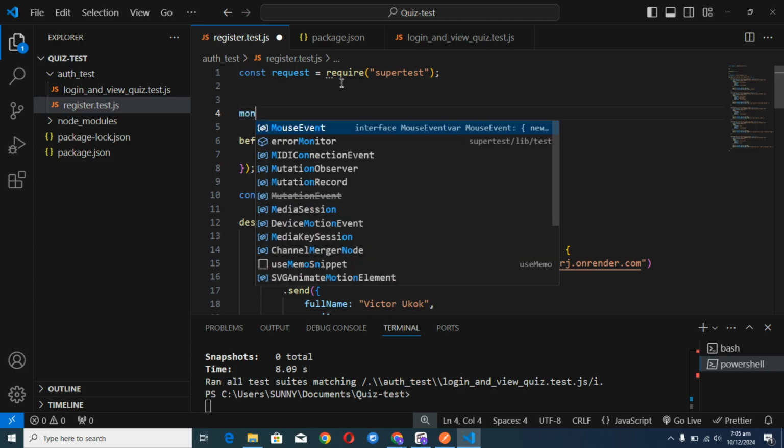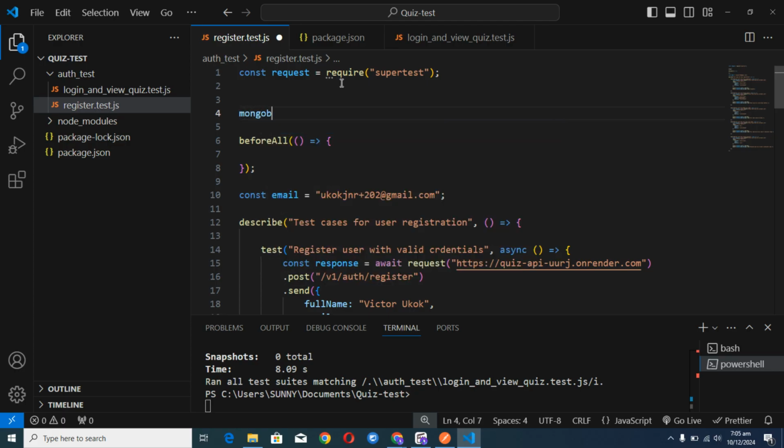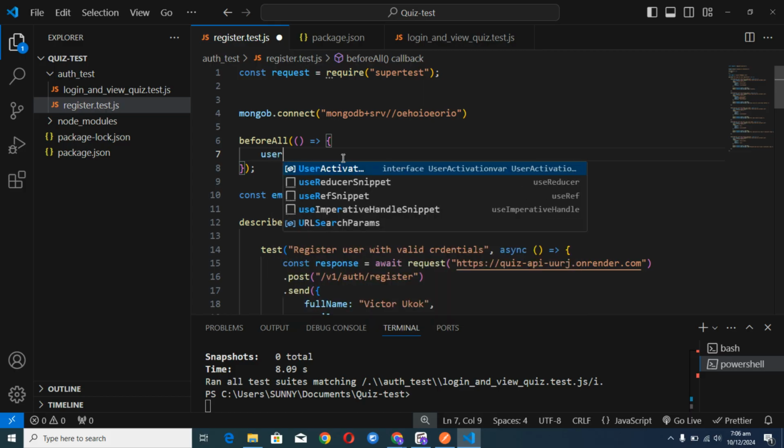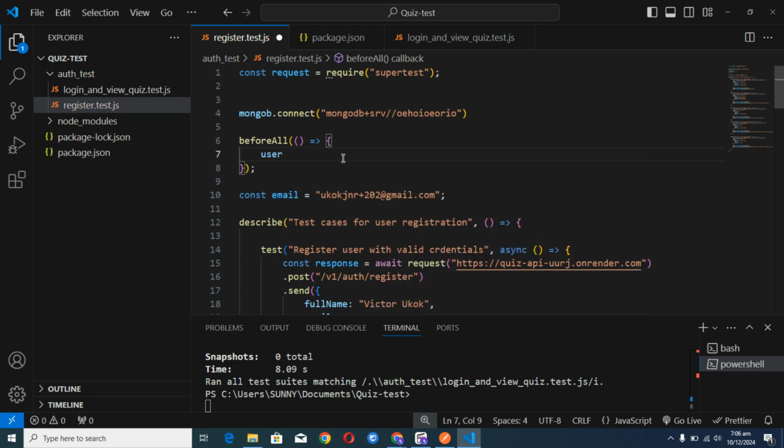Maybe you say MongoDB dot connect, you connect to MongoDB plus srv forward slash the link to the MongoDB. Then, in the before all, you want to say maybe users dot delete many, maybe on your test.